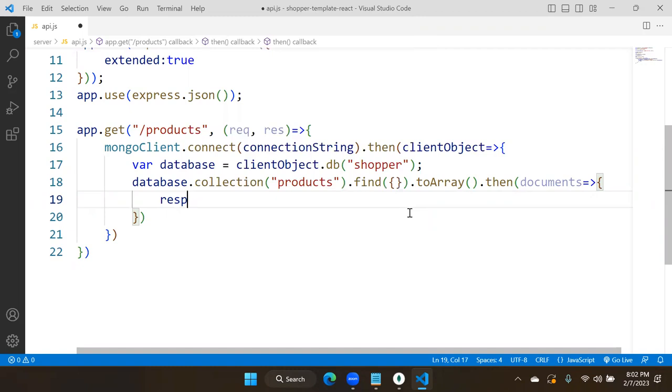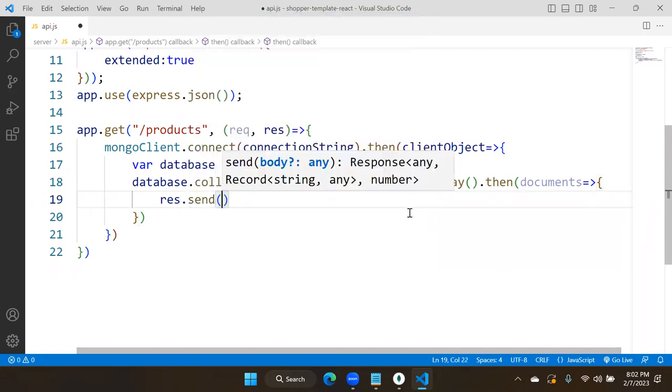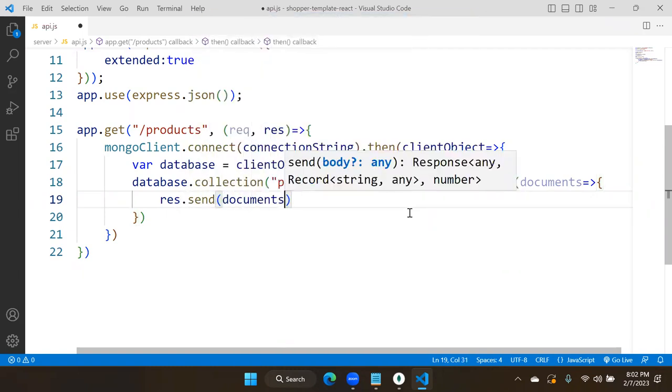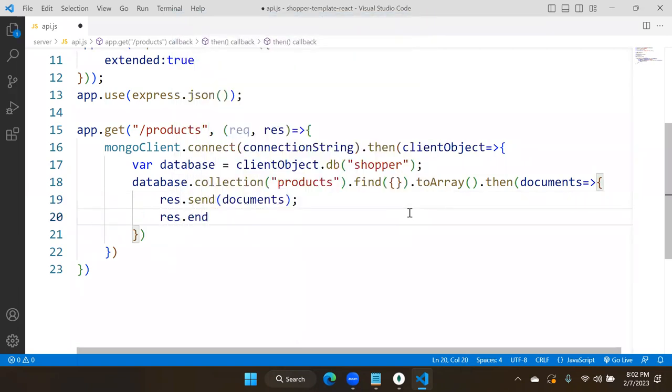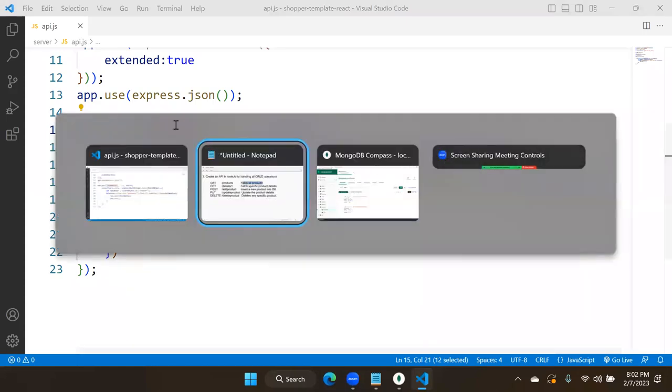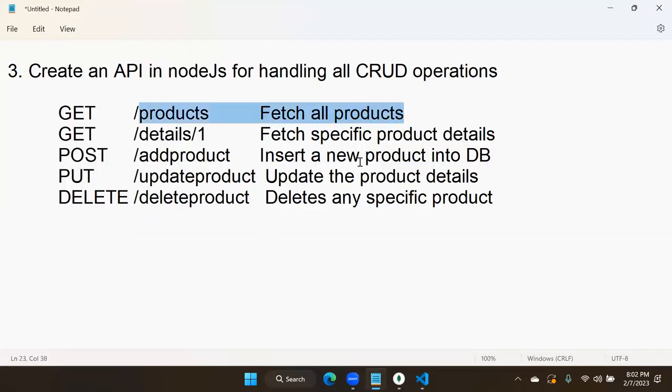Here we have the shortcut response.send. What to send? Documents. After that, response.end. Response should end. This is the method written for fetching all the products. The first one is fulfilled. That is how we fetch all the data.